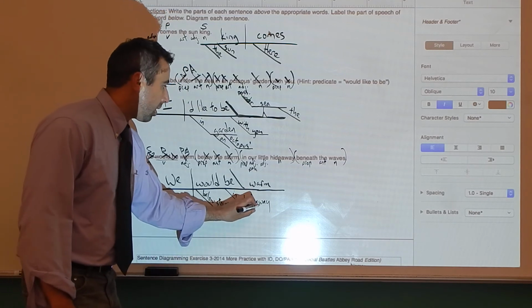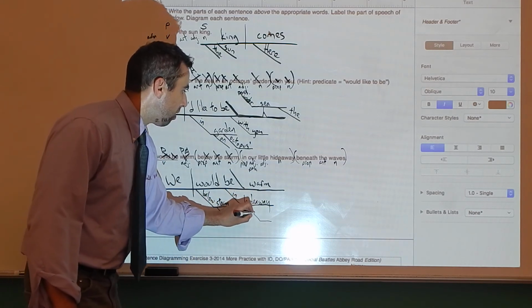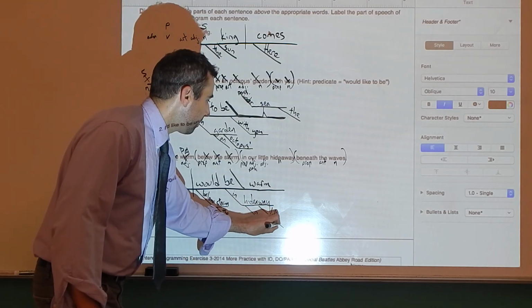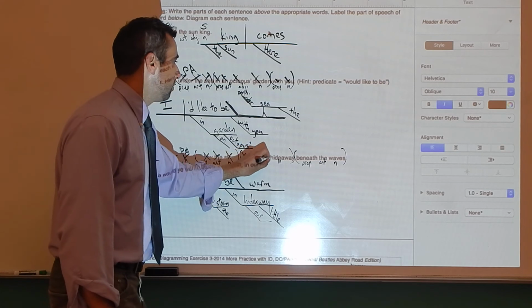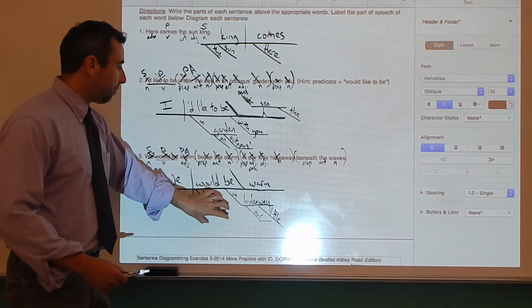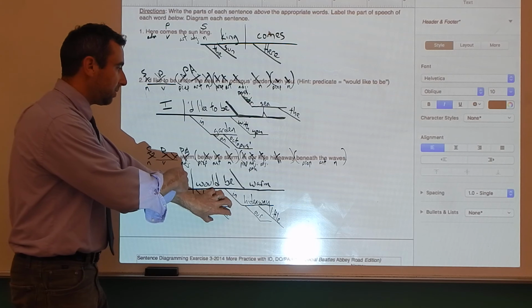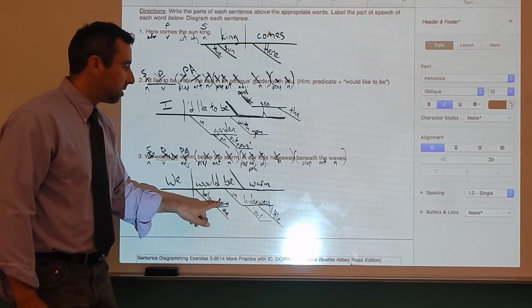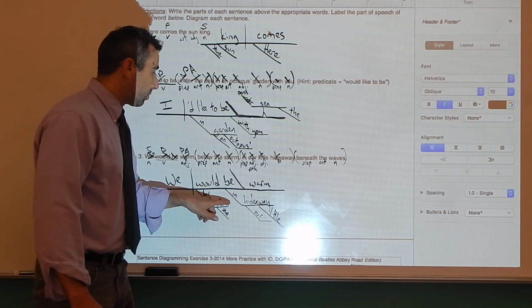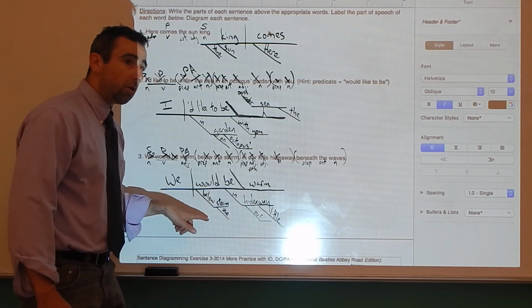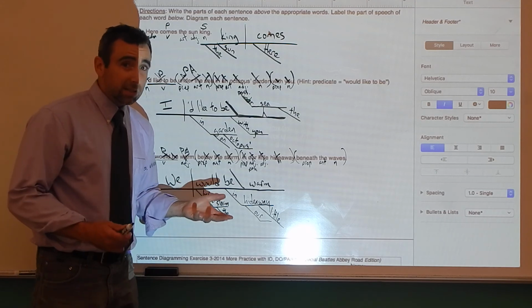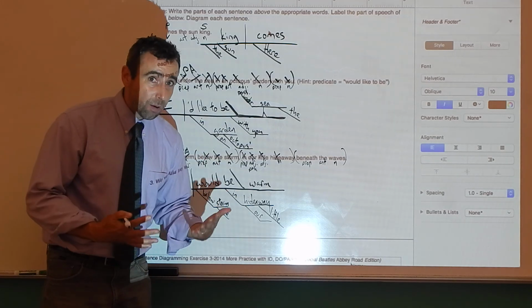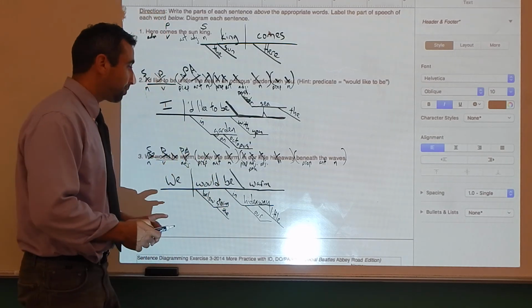In hideaway, what kind of a hideaway? Our hideaway, our little hideaway. And again, the fact that we can take "below the storm" out of the sentence and still have this make sense, we would be warm in our little hideaway, that tells us that "in our little hideaway" does not connect to storm. Because if it was connected to storm, then it shouldn't make sense when we take storm out of the sentence. But it still makes sense. That means that it's not connected to storm in the diagram. It doesn't describe the storm.